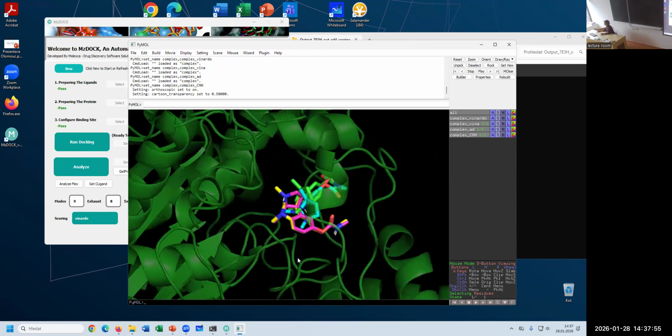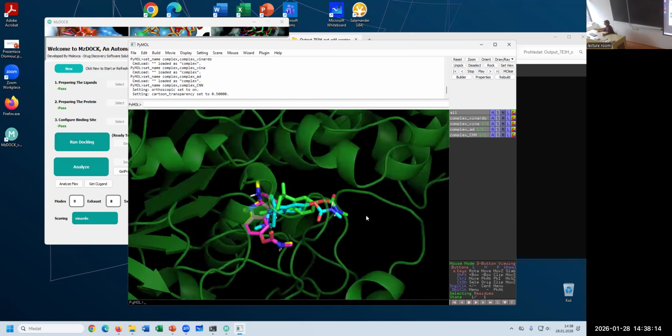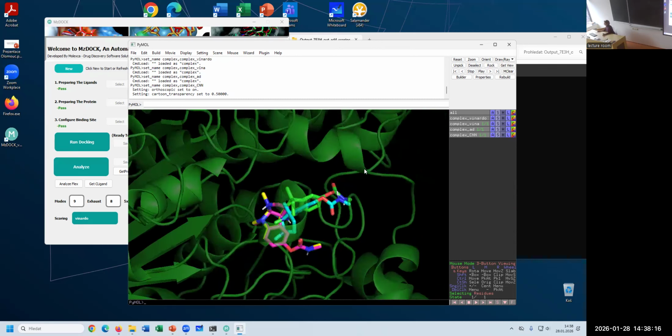It is obviously rational to think that in the case of physostigmine, physostigmine is less potent, but it is not inactive. So it can maintain the interaction with the catalytic active site of the acetylcholinesterase, but the interaction with the anionic, with the entrance of the binding site are lost.